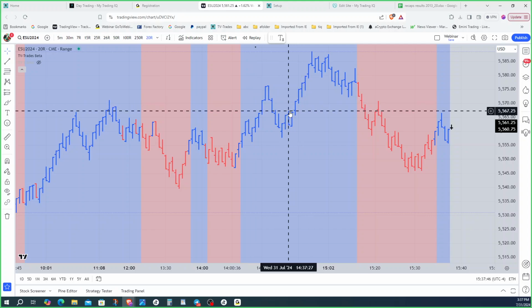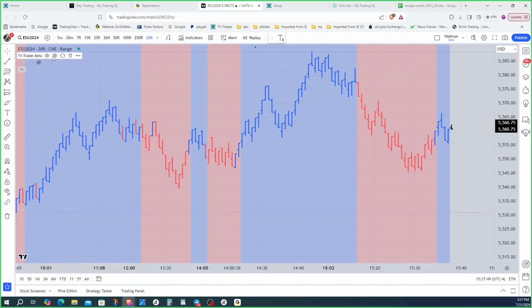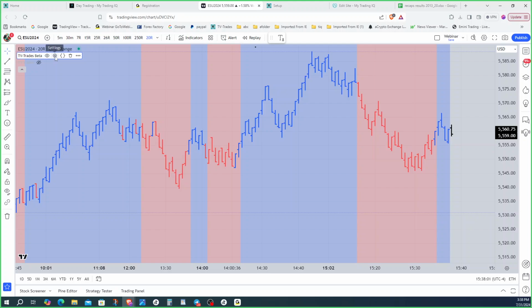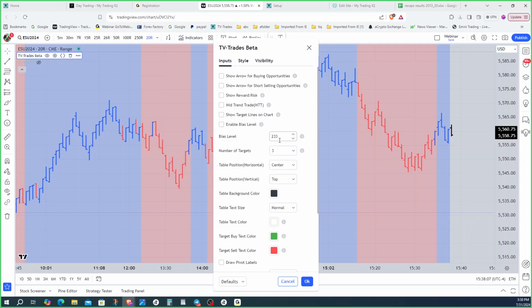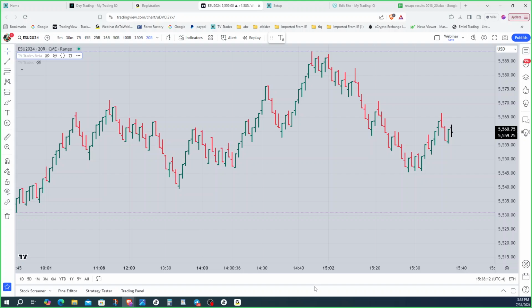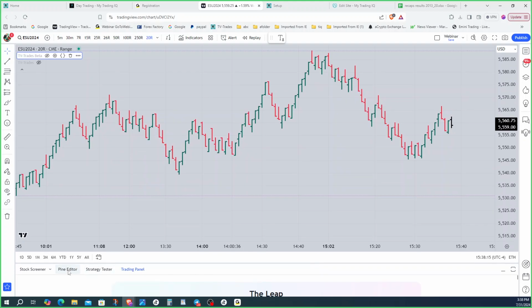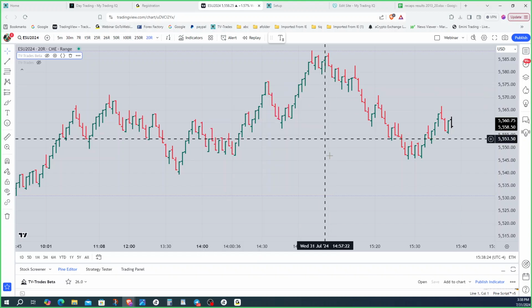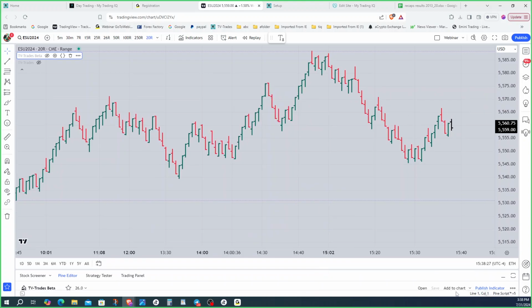The new stuff. I did two things with it. I did a conservative one. Alright, I was talking about the bias level. I did a conservative one. And I did a... I'm not sure that's the right bias level. Hold on. Properties on that. Bias level, targets. Yeah, I need to do something else here. That's not the right one. Let me minimize that and go down here really quick, and go to Pine Editor and open my script. And this guy right here. Okay. And now I hit add to chart.